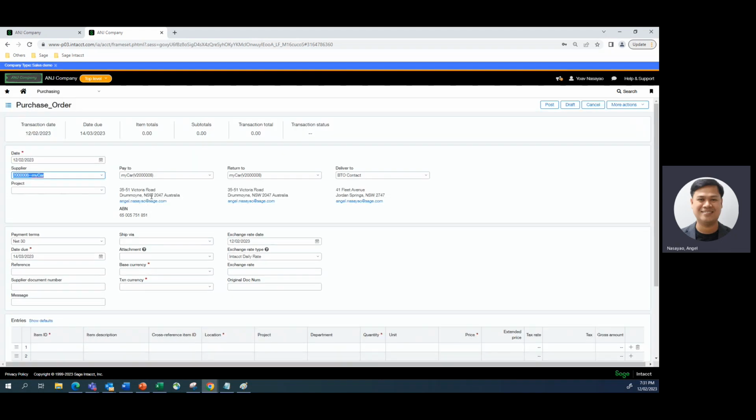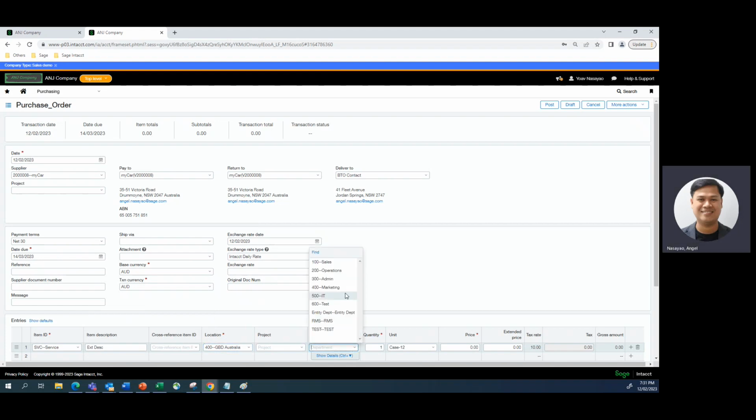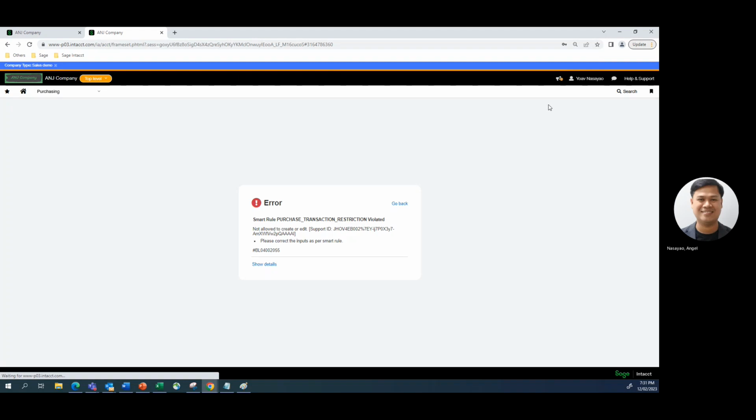Let me fill out the other information in here: SVC there, location, I'll just select 400 as a location, department as operations, and make it 350 for reference. All right, I'll just click on post. Let's see what will happen. There you go. I'm getting that error, which is a great validation, right?